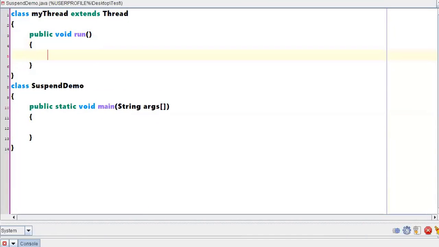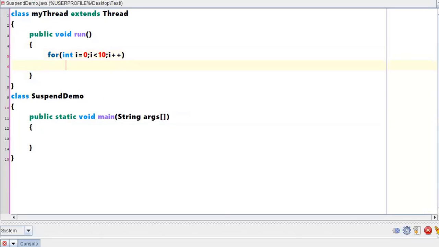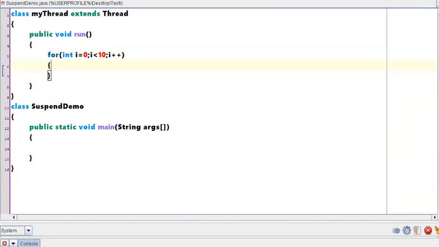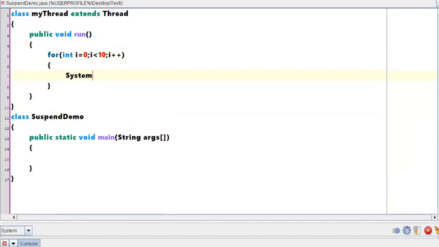Here I'll not do anything, just write a for loop for int i equal to 0, i less than 10, i plus plus. Here let me print System.out.println of the value of i. Then from the main method, let me create that particular thread.